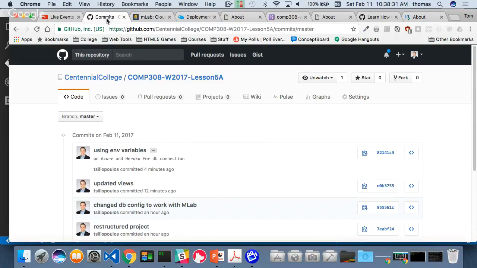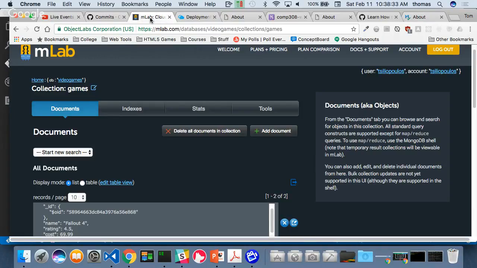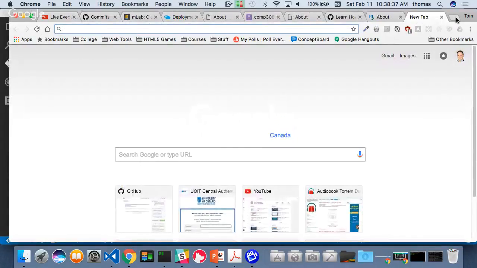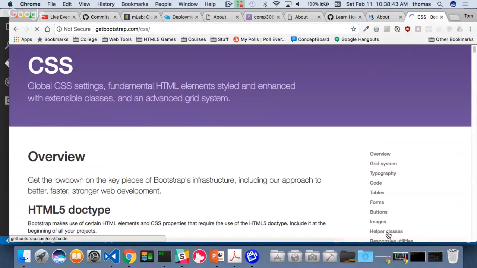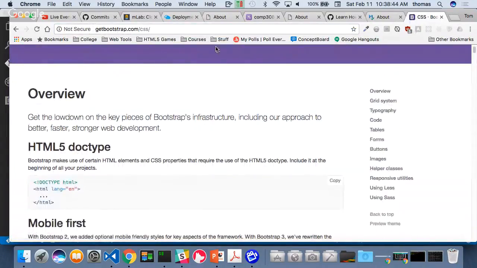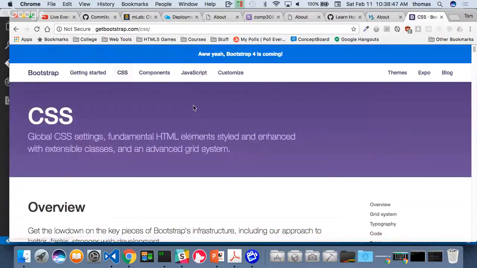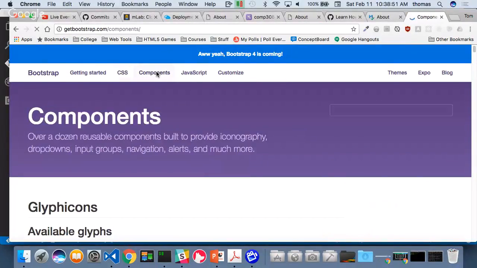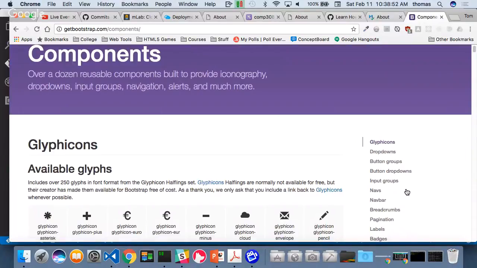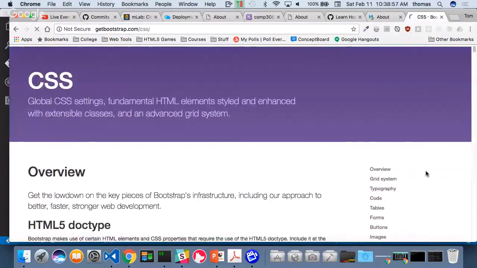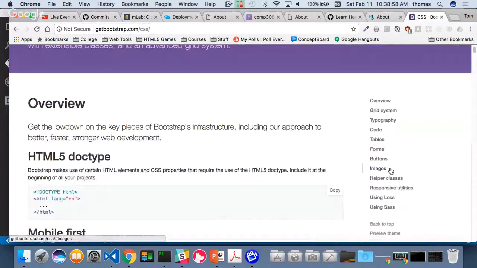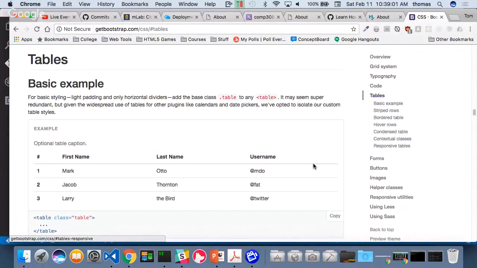So first of all, let's take a look at some examples online, which is getbootstrap.com. And I want to put a table structure in, and that's CSS, because that's the basic structure. So again, for Bootstrap, for people who don't know how it's organized, CSS is for basic elements that you want to modify. Components is where you want to add other things like button groups and jumbotrons and alerts and all this kind of stuff. But CSS has basics like buttons and images and tables, right? So tables is what I want to add in.